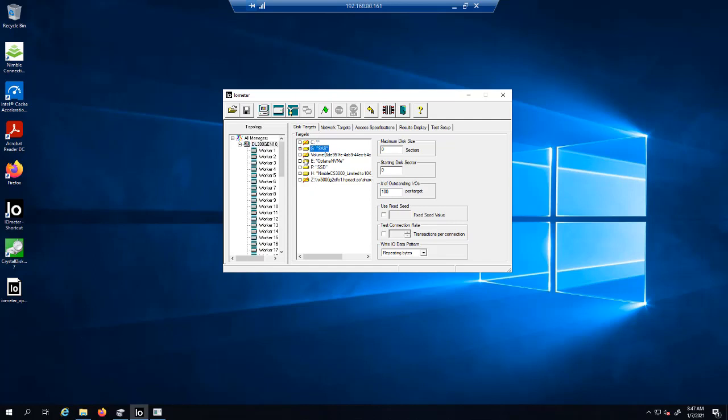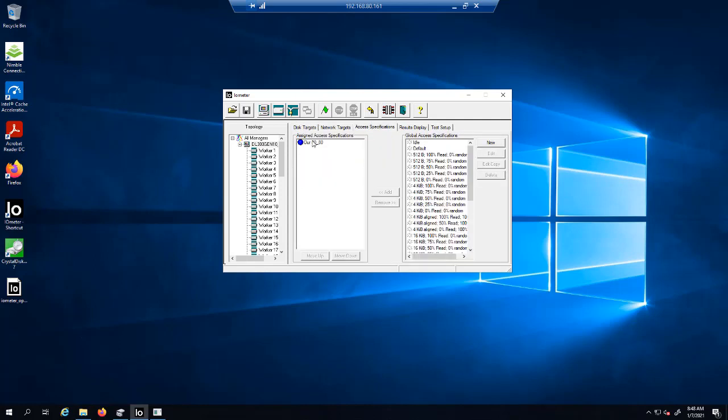We're going to start off with SAS drives. Now, I have to come at the storage in a certain way. Is it read? Is it write? Is it sequential? Is it random? We do that under access specification. I have this one here, and so we can look at it. We can select it down here before it's been added, and then we can edit it.